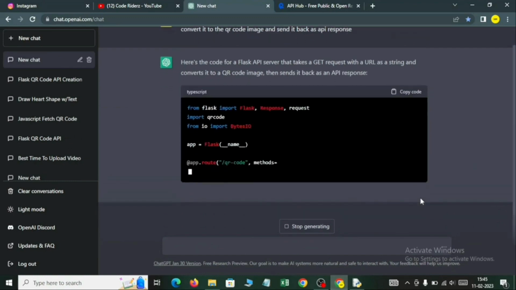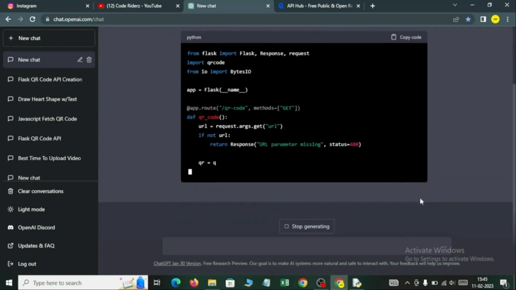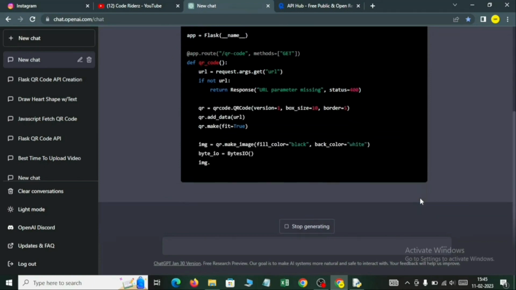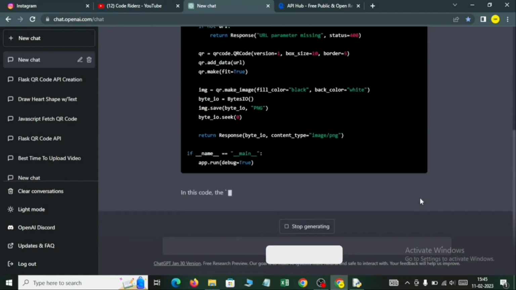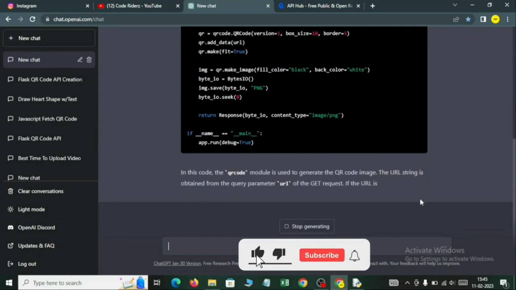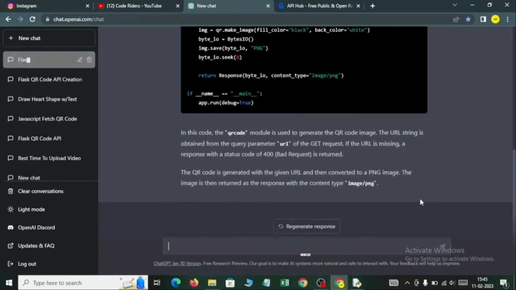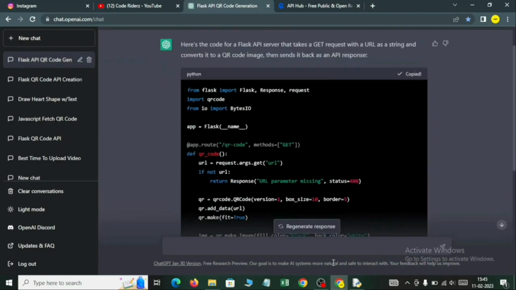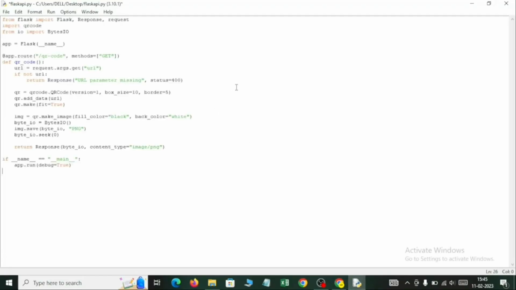So it's generating a code. What we will do is copy this code, paste it in our file, and save it.